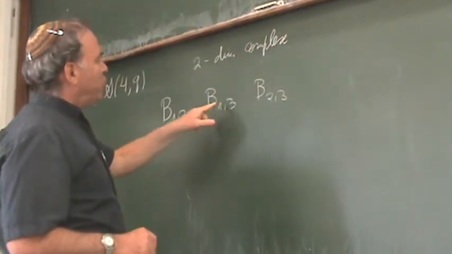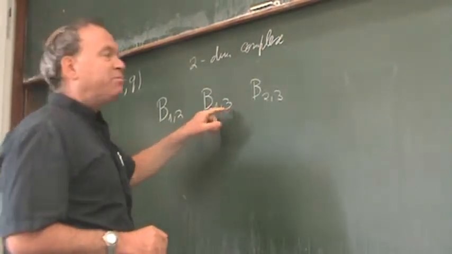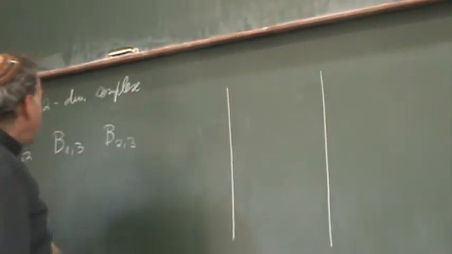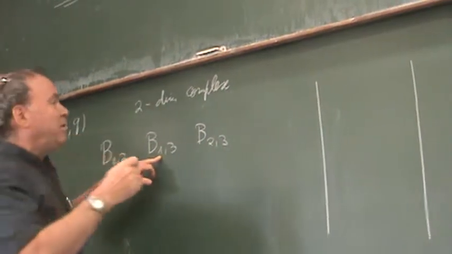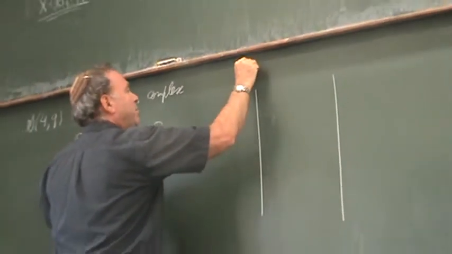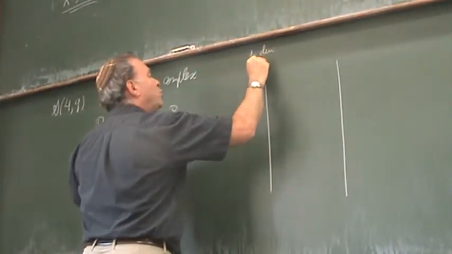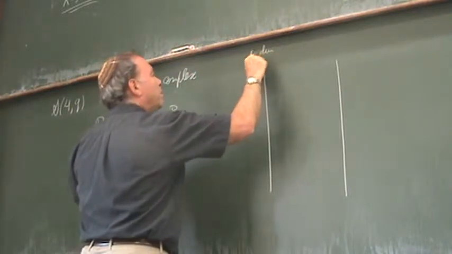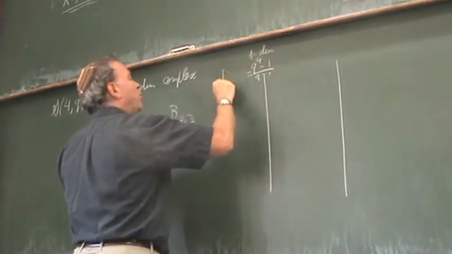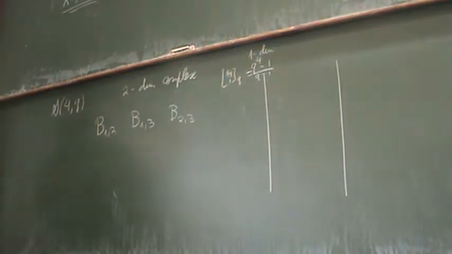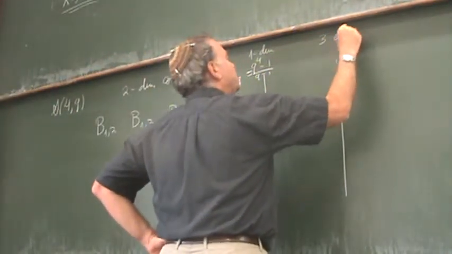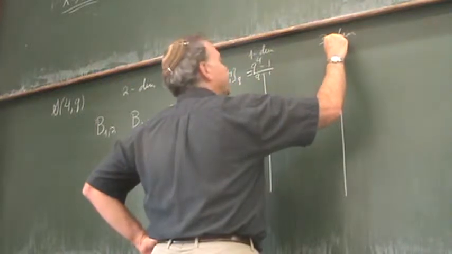Let's look first at B13, so one-dimensional spaces versus three-dimensional spaces. So let's study these two graphs. Now, in this case, the graph is a bipartite regular graph. The degree is the same, right? And that's not difficult to compute. The number of points here, these are the one-dimensional spaces: we have (q to the 4 minus 1) divided by (q minus 1), what we call the Gaussian binomial [4 over 1]_q. This is the number of subspaces, right? And here we have the three-dimensional ones, which by symmetry is the same thing. It's [4 over 3], but it's exactly the same size.